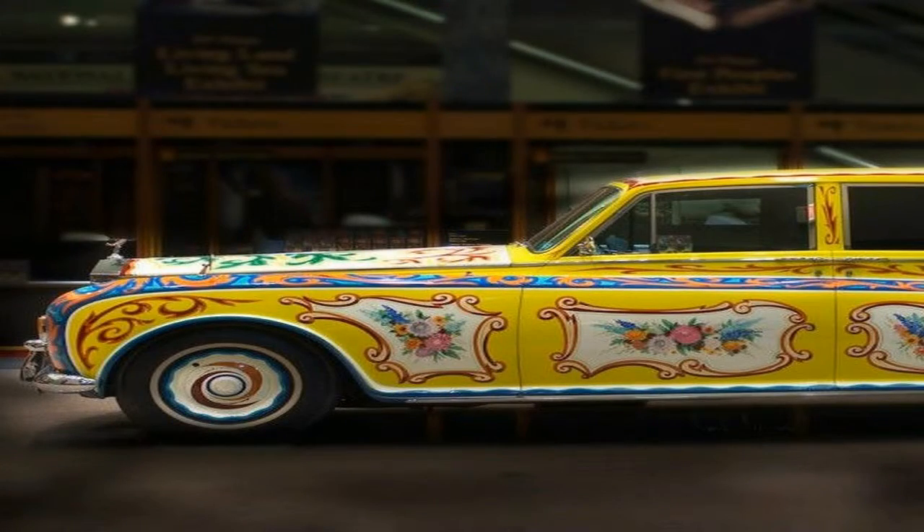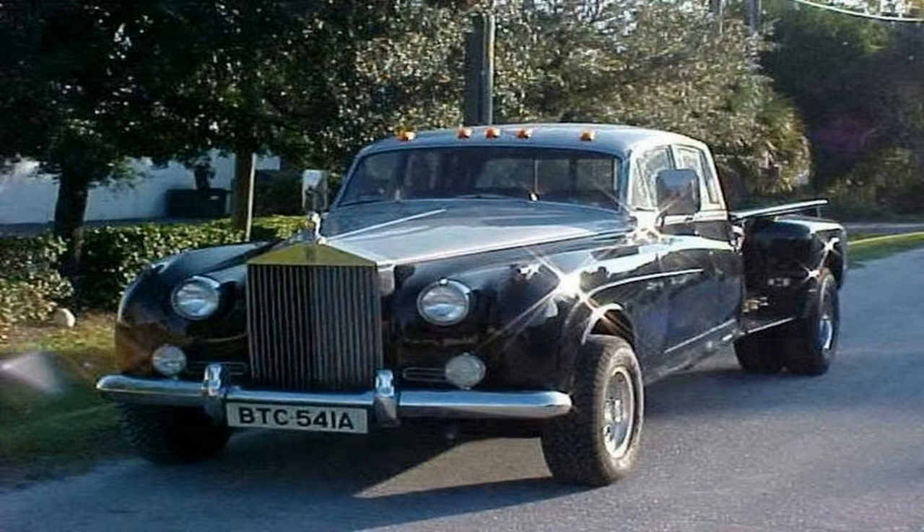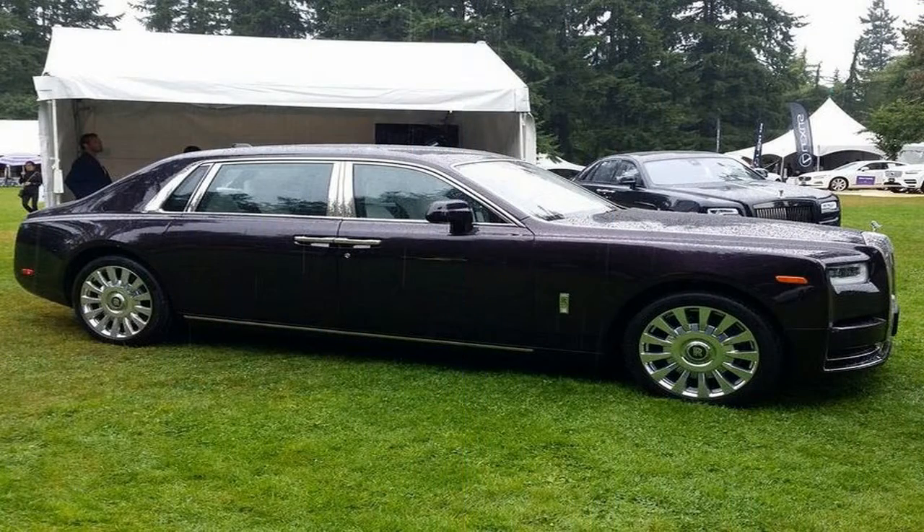While filming 'How I Won the War' in 1966 and early 1967, John Lennon racked up thousands of miles on his black Rolls-Royce Phantom V limousine, taking a toll on its original black paintwork. Back home in London in the spring of 1967, Lennon commissioned a fresh paint scheme with J.P. Fallon Ltd, a coach builder in Surrey.